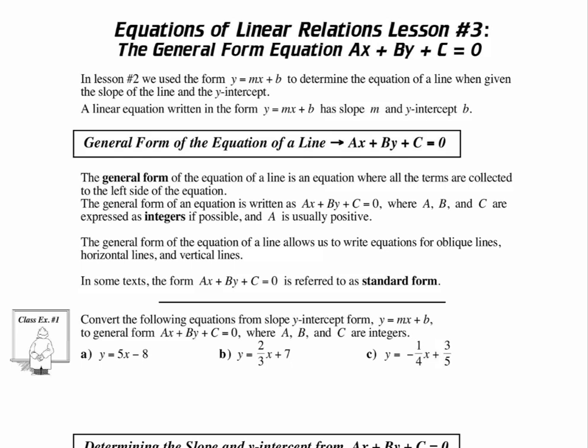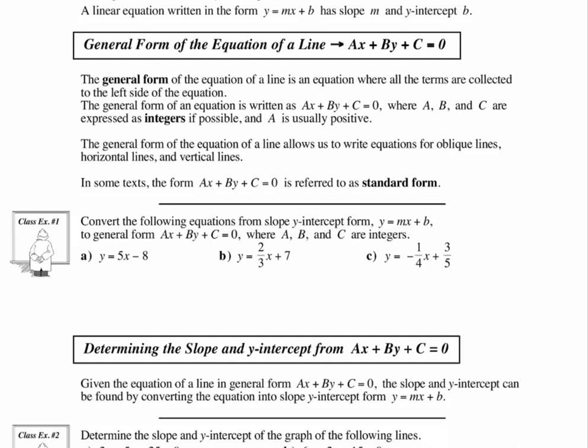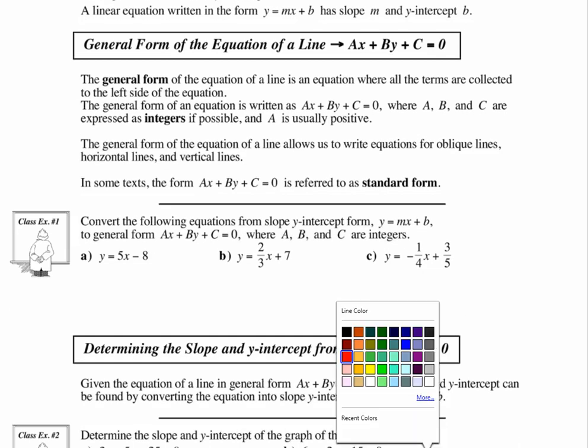Because slope-intercept form is useful, right? I think it's pretty too, but it's actually got function. I can see the slope, I can see the y-intercept, I can plot the graph really easily. Looking at general form doesn't tell you anything about the graph, A, B, or C. Well, it tells you a little bit, but not really anything. It sounds awful, but it's true. There's my honest feelings about general form.